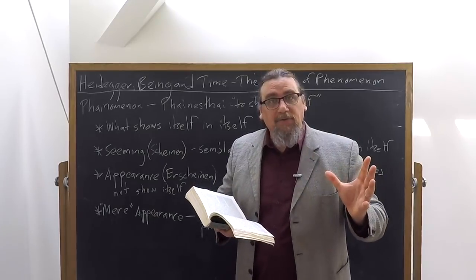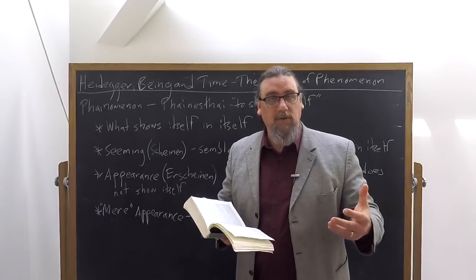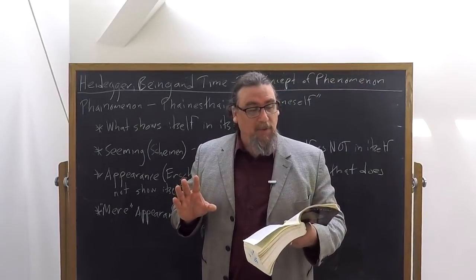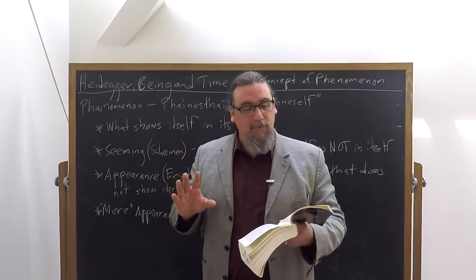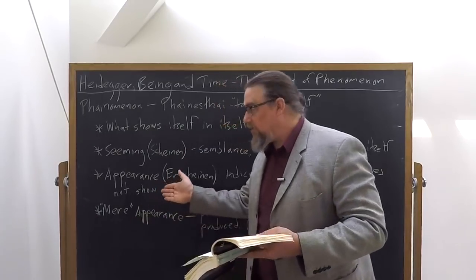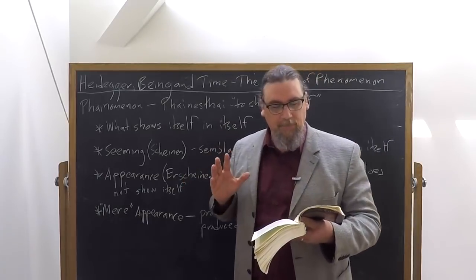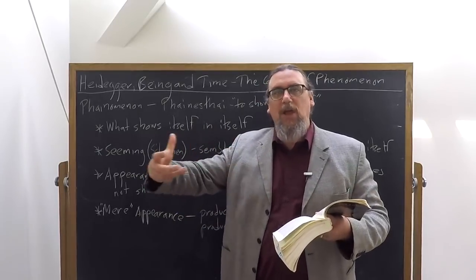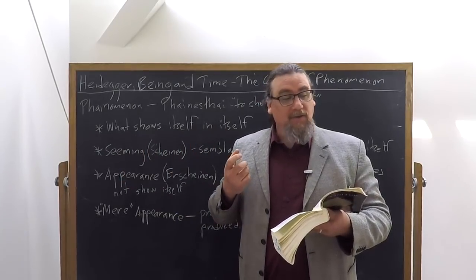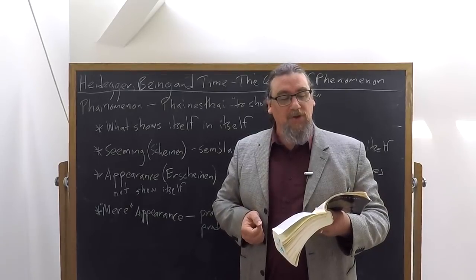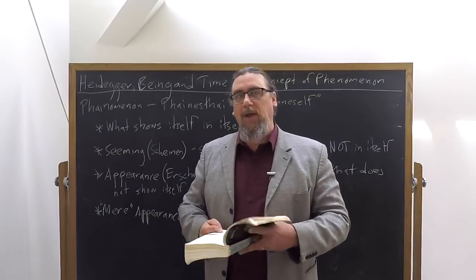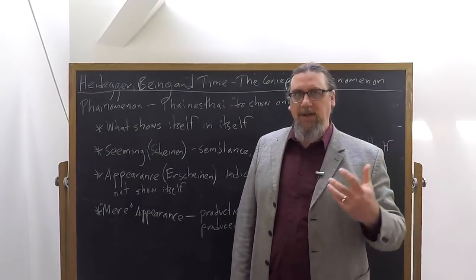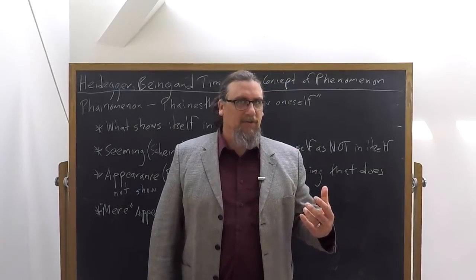He says appearance, in the way that we normally use it, so here we have to take a little pause from our categories here, can have a double meaning. Appearing in the sense of making itself known as something that does not show itself, so this technical meaning of appearance as he's using it. Second, in the sense of what does the making itself known, the thing that's doing the appearancing, we could say. He says, finally, one can use appearing as the term for the genuine meaning of phenomenon as self-showing. And if we mix these three up, he says, we're going to wind up in all sorts of confusions. So we need to keep these distinct in our analysis from each other.